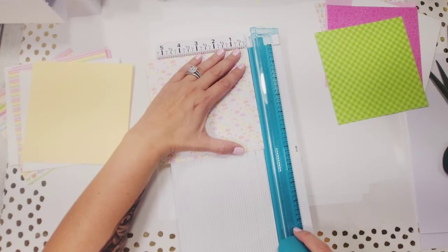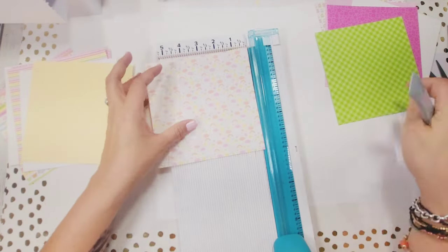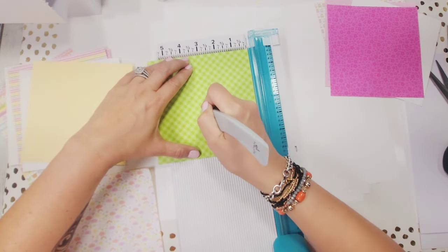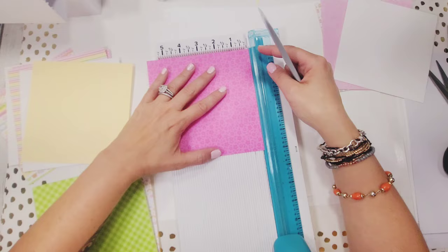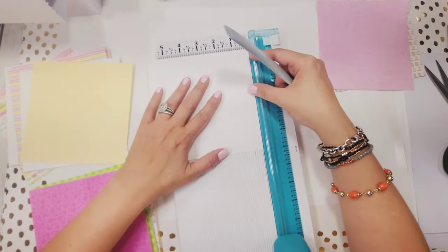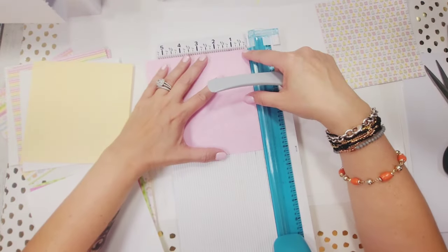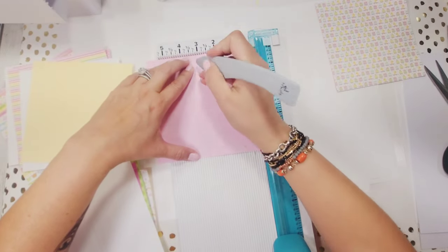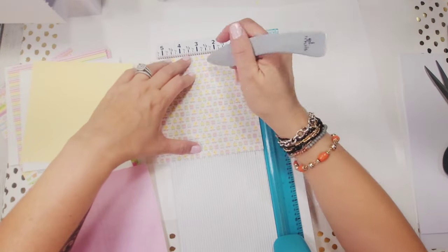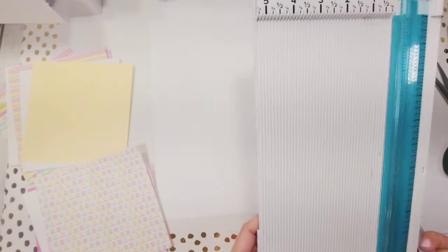So this you're going to score at 3 and 3 1/4. Okay. 3 and 3 1/4. You're just going to do that for all of those. That's why I want you to identify early on what is your base page and what is your interactive page. It's going to be so fun. I'm excited to do part 3, which is the decorating portion. And this project may seem daunting, but it's so simple. Thanks to Kathy Orta King, she invented the hidden hinge system, which is so amazing.